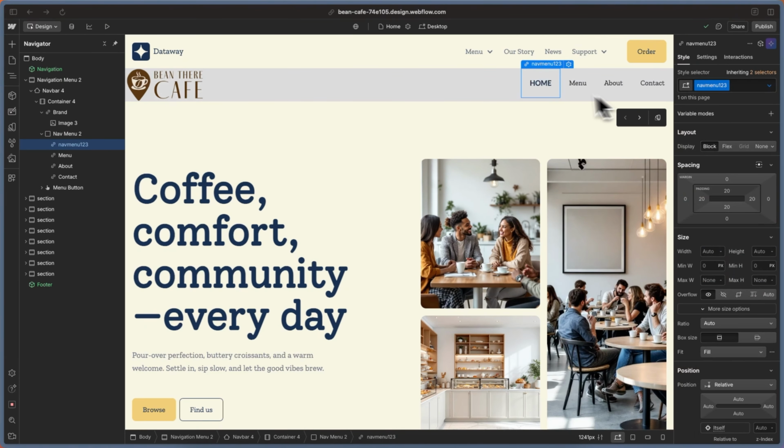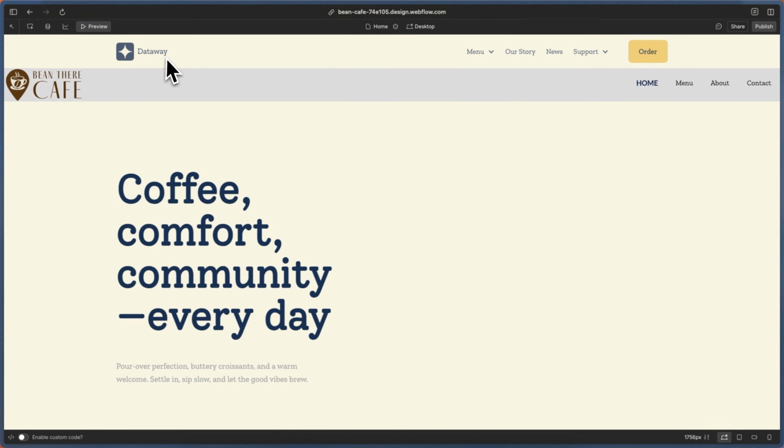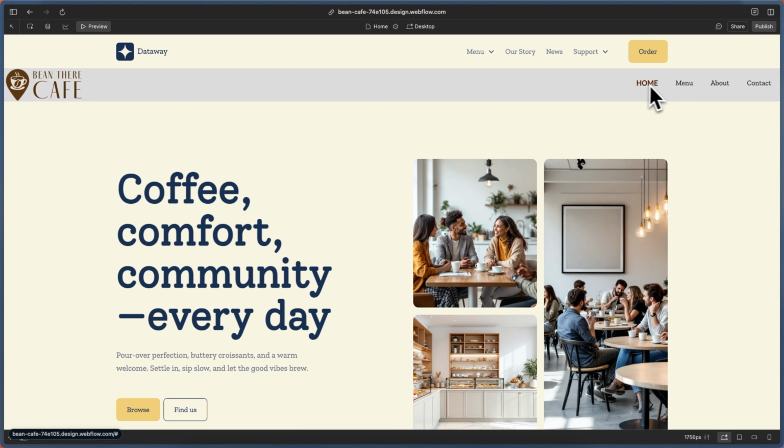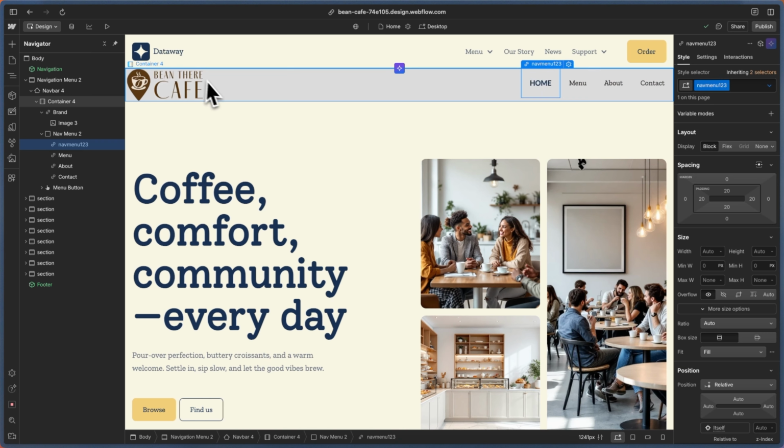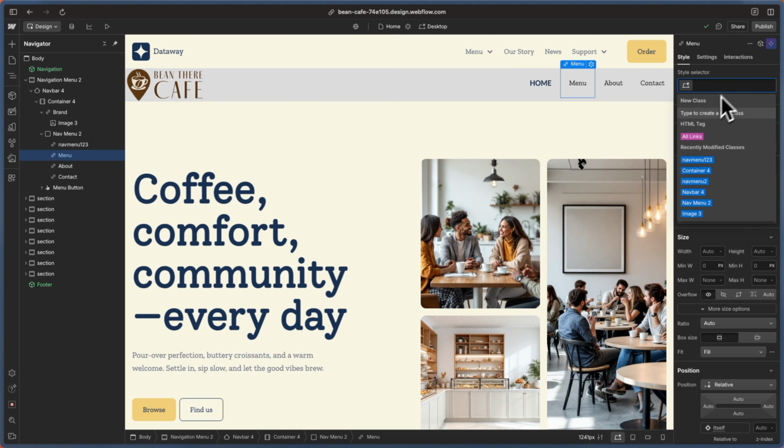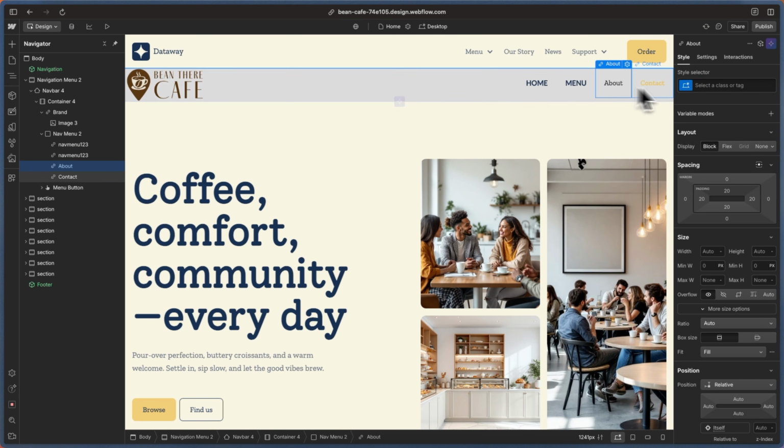And now that we're done customizing the home, let's go ahead and preview that, clicking on the preview button right here. And if I scroll over here, as you can see, it changes to that brown color, which I really like. So from blue, it goes to brown. And we're really happy with that. So let's get out of the preview and now apply it to the other navigation links. So like I said, we created this nav menu 1, 2, 3. So what we're going to do is just click on each of them and select the appropriate style that we created, add it there, and there you go.